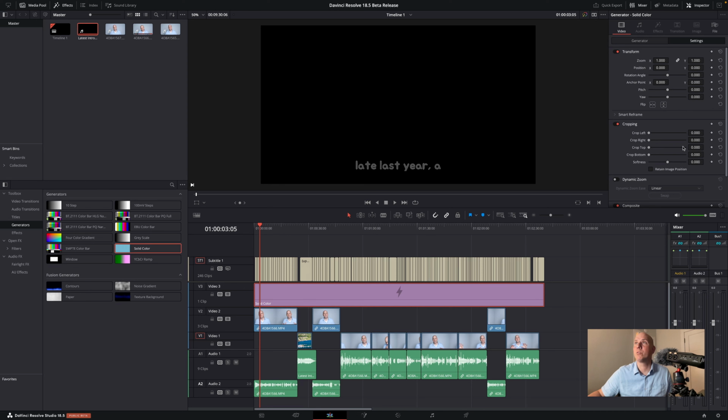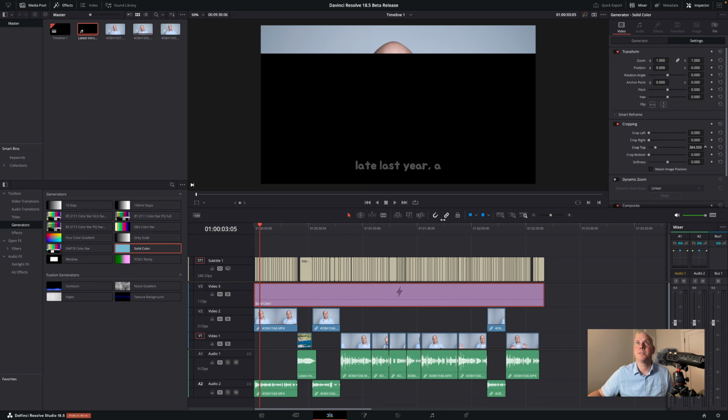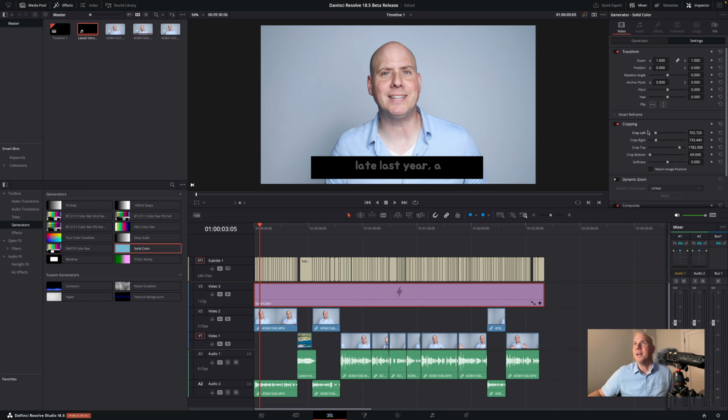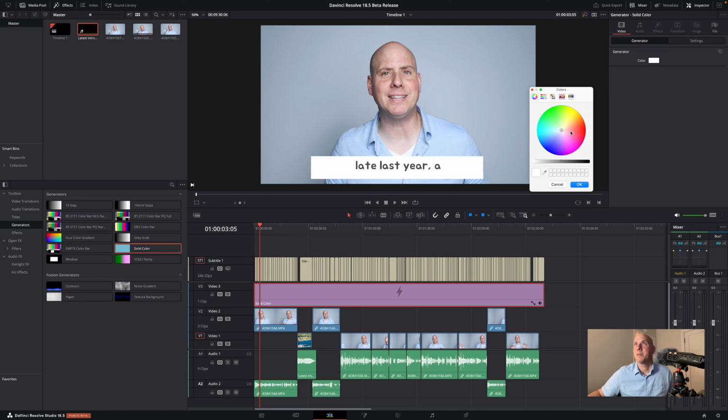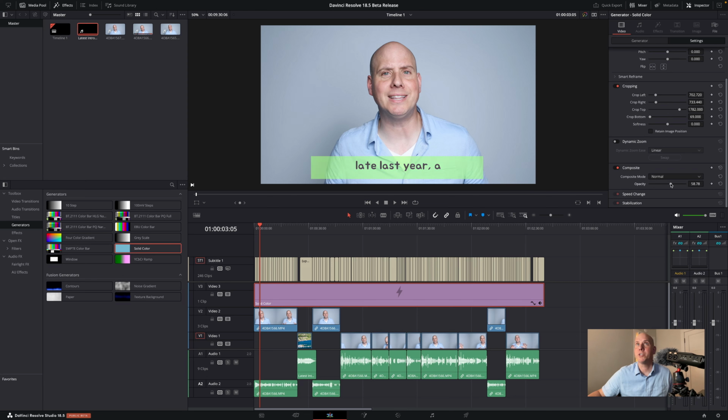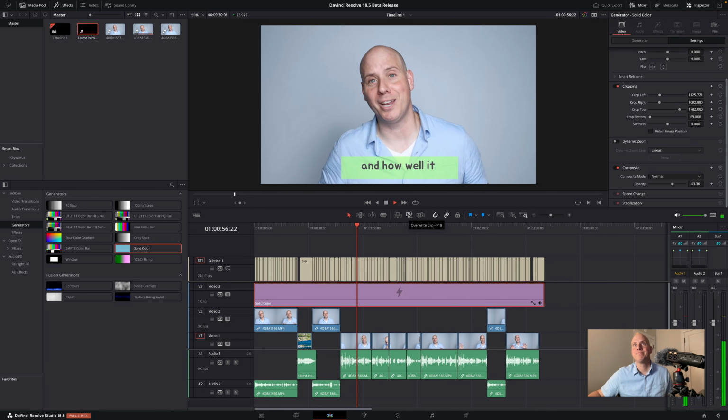So then we're going to want to go over to crop, and let's bring it down maybe right here. And then the bottom, we will bring it up to about there. See, that should probably hit most of it. And let's pick a different color as well. So we got the generator, let's pick, so there we go. And then we can make this transparent as well. So if we go here, we'll just change the opacity a little bit. And just kind of, all right, we can actually squeeze this in a little bit more too. And how well it actually operates.